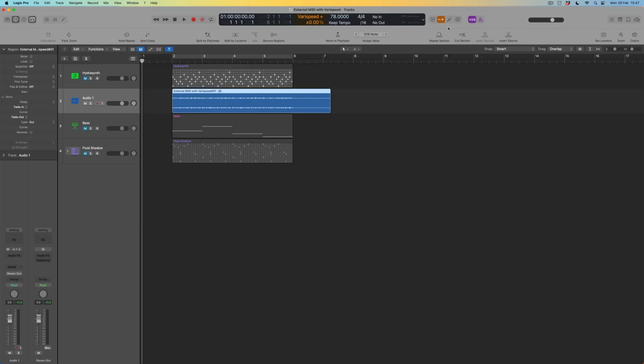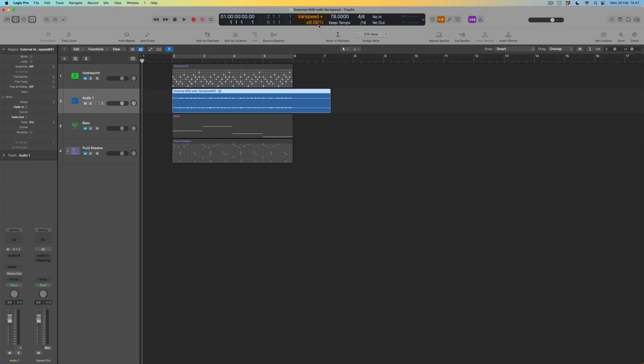Now, the best way to think about Varispeed is to imagine that Logic was a big tape machine. If I could slow down the speed at which the playback of my project was happening, effectively two things would happen at once. Firstly, everything would get slower, but also the pitch would drop, because there's a direct correlation between speed and pitch when we play back from analog systems like that. Varispeed allows us to do various things with this relationship between speed and pitch. So by turning this on, I can produce a percentage offset for my project.